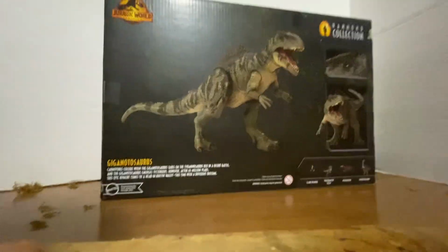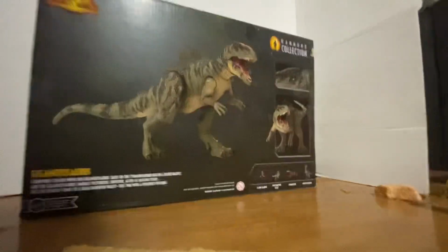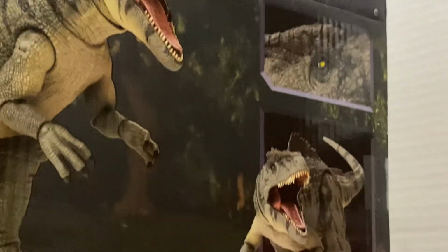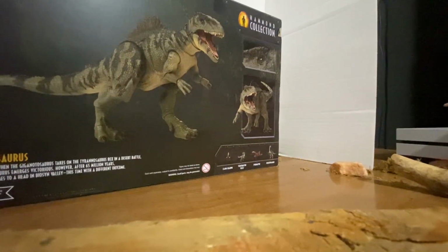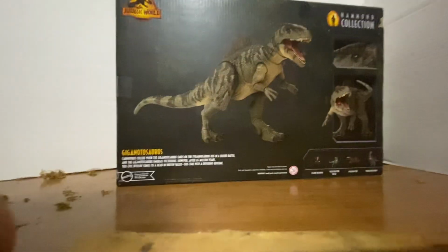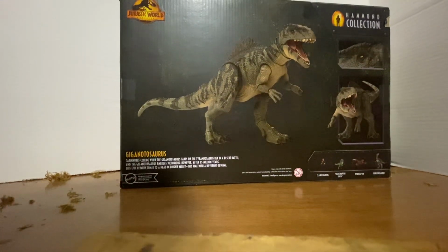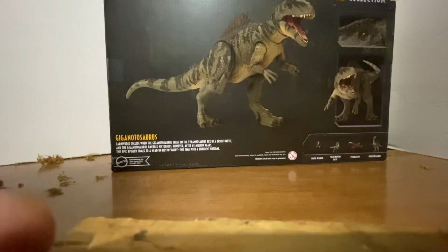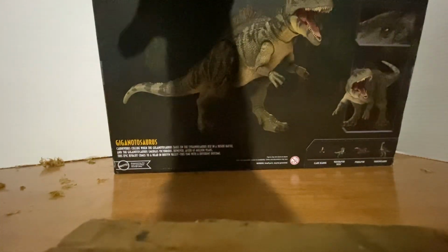But, oh my gosh, I need to clean my... Oh no, it just looks like this. Alright. So here we got some feet, the feature, the glass eyes, and another roaring pose. And I really like this; it's the first art on a Hammond Collection large carnivore I got. But now it's time to show you all the actual figure.